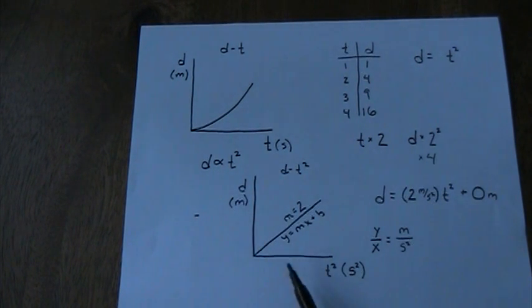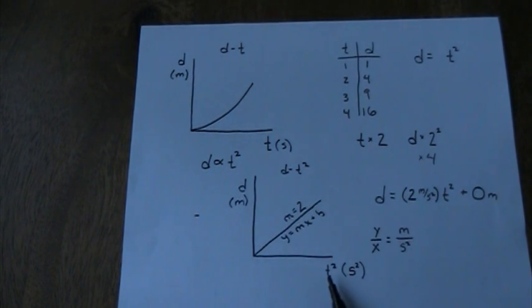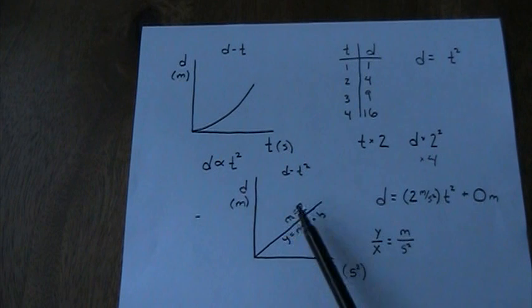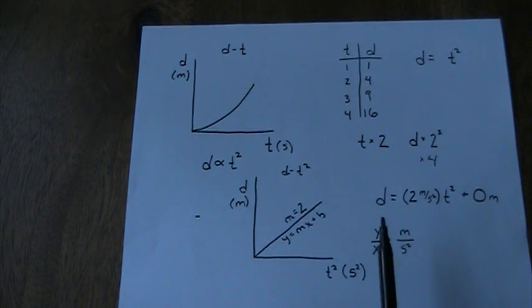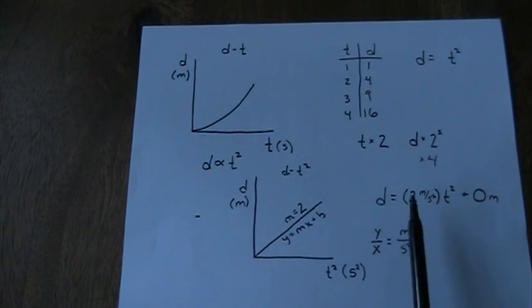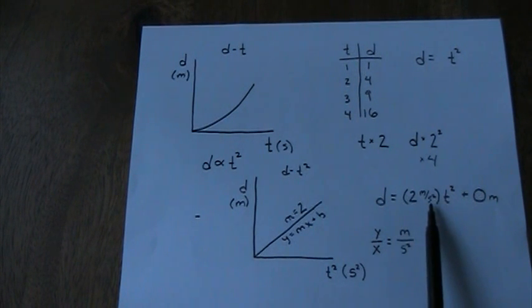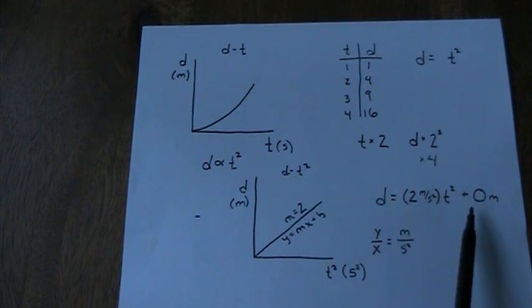I've made my new graph, graphing whatever this happens to be here. So I have a t squared measured in seconds squared. And if it's truly this relationship, it produces a straight line. And now I simply replace all of my letters here with either physics letters or numbers generated by my computer. So my final equation in this particular instance would be d equals 2 meters per second squared. I prefer putting the number and unit together in parentheses, so I know that is one value, times time squared plus 0 meters.